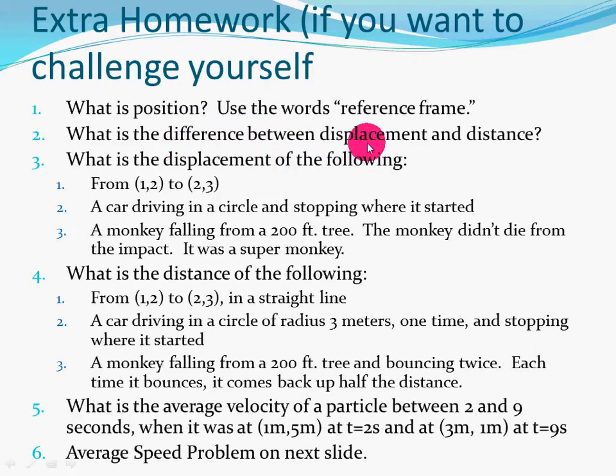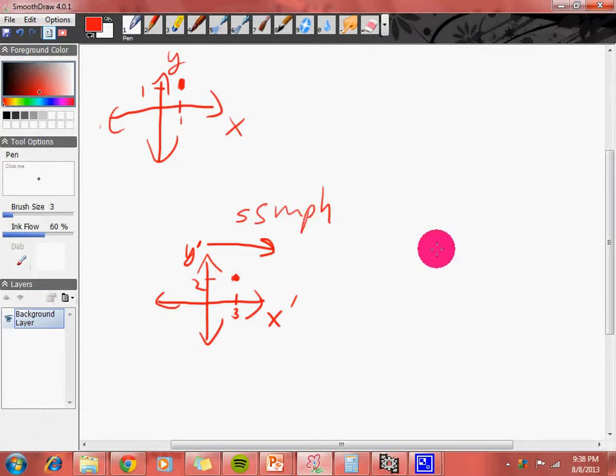What's the difference between displacement and distance? If you are my student, I would like you to draw this picture right here. You put in point A, you put a point B, just like we did in the previous video. You connect it with a line. I don't have a nice tool to do it, so I will trust my ability to draw a straight line, which I guess that's the best I can do. And we will label this displacement.